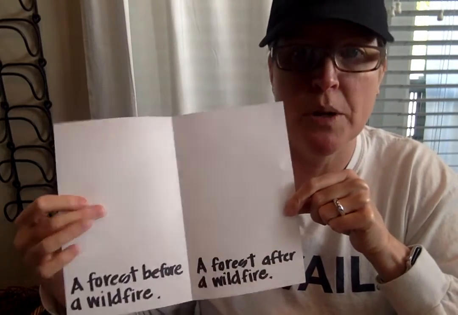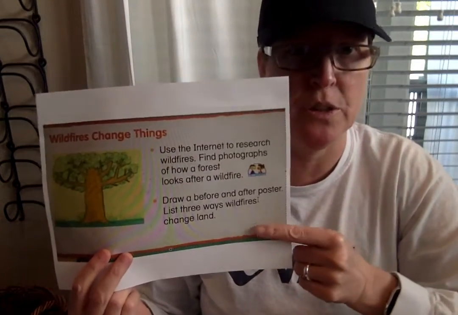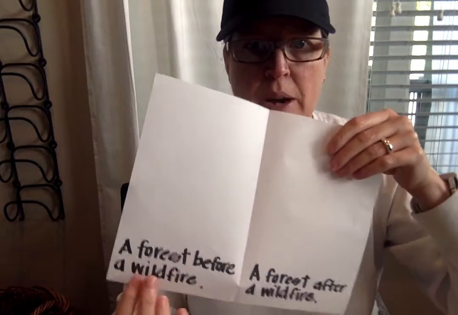Okay, so picture before, picture after. Please use color. It makes it look so nice. Use labels, and don't forget, write 3 sentences telling me ways wildfires change the land. Okay? I would love to see your poster, so turn that in to me, as well as your sentences. You can write the sentences on the back of your piece of paper, or you can include them in the picture somehow if you'd like to do that, okay?